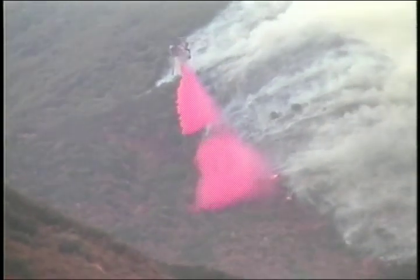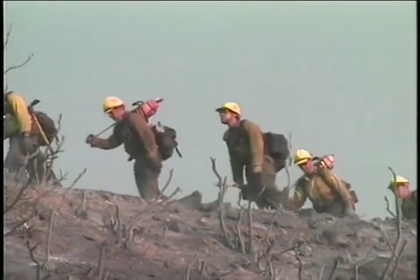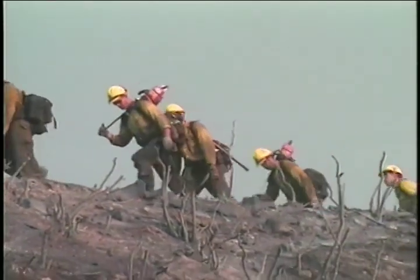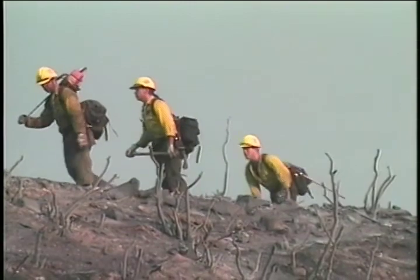Around 1600, after numerous water and retardant drops had sufficiently cooled the fire's edge, we decided to begin a direct attack on the fire to check the spread into Day Canyon and give the dozers a chance to get some line in. Ourselves, Fulton and Redding hotshots, a Type 3 Forest Service engine strike team, and 2 CDF crew strike teams were assigned to this task. We had completed about 40 chains of direct line when we were called off due to darkness.